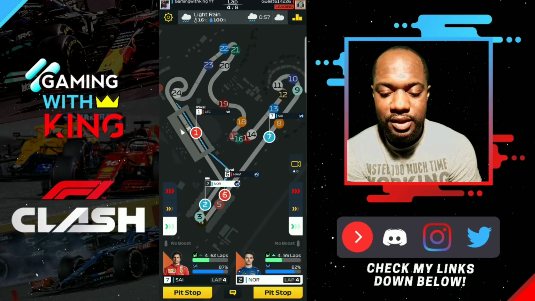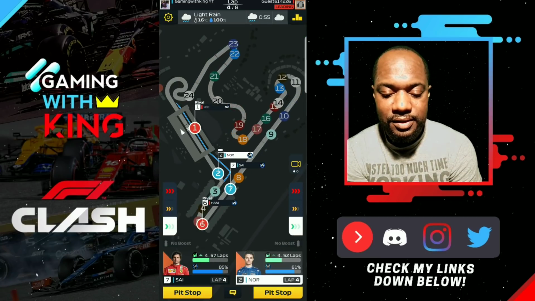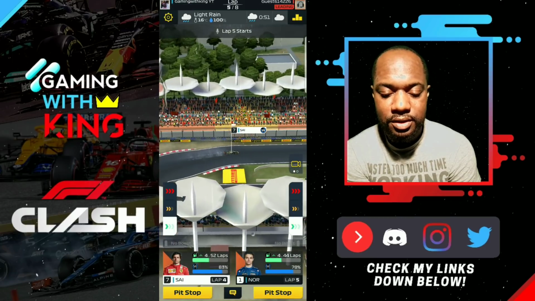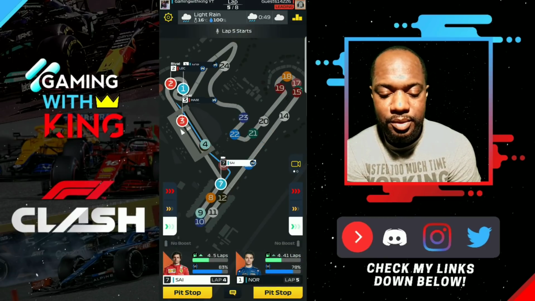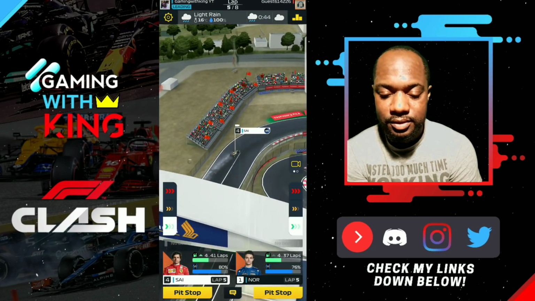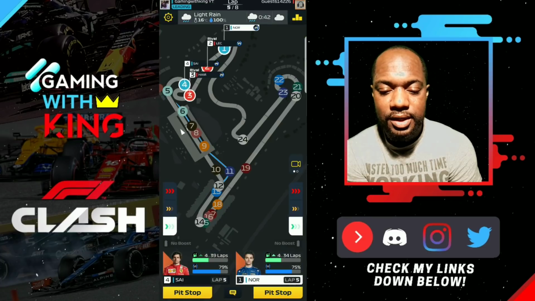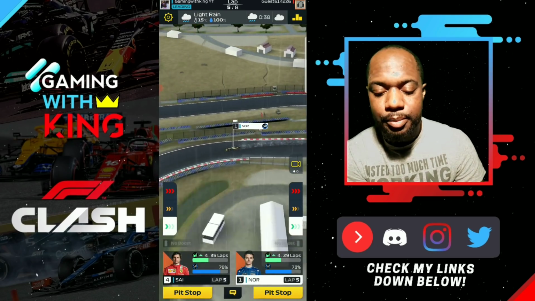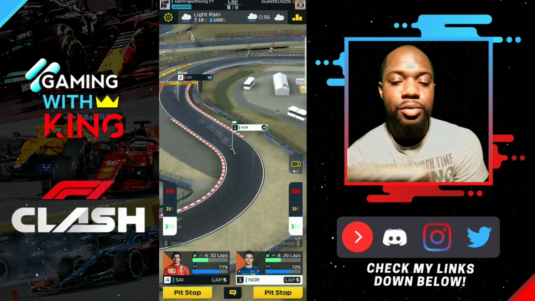Norris should take P1 here. And Sainz should pick up a few positions as well, to be back up in P4. There we go. So we're back where we started, where we stopped boosting. P1, P4.